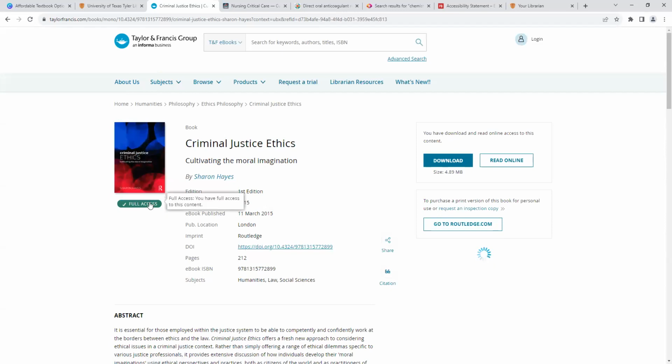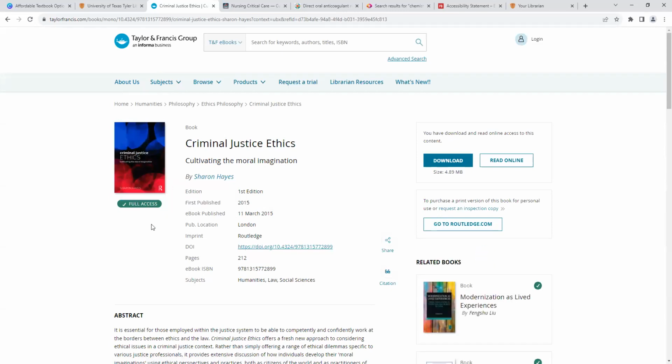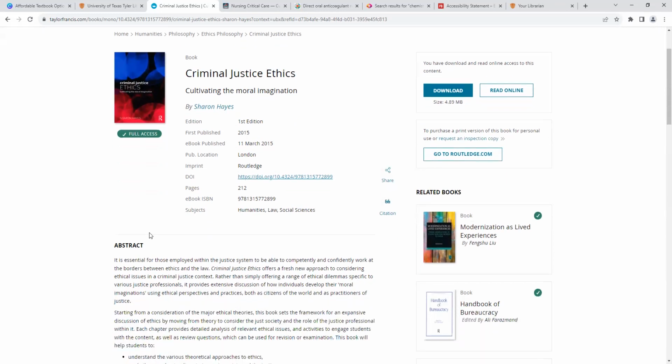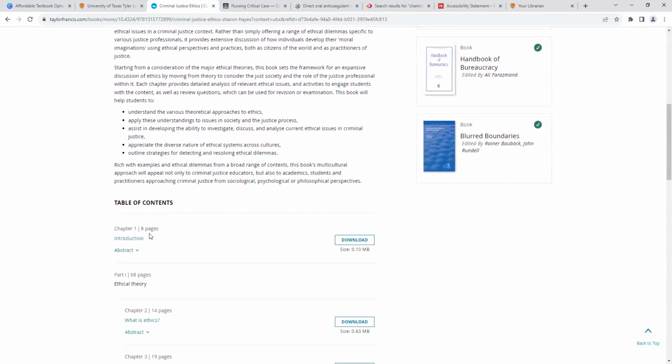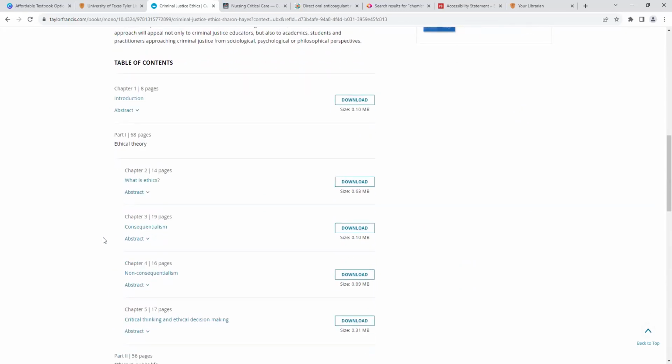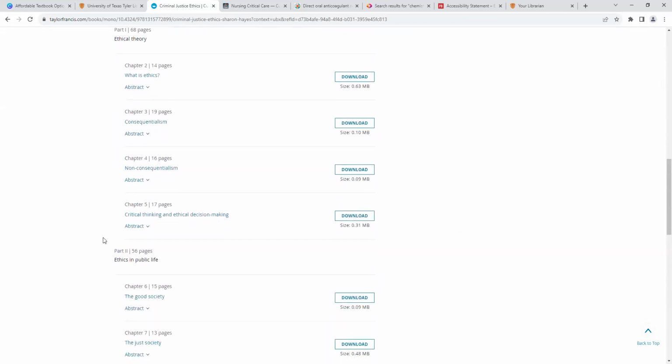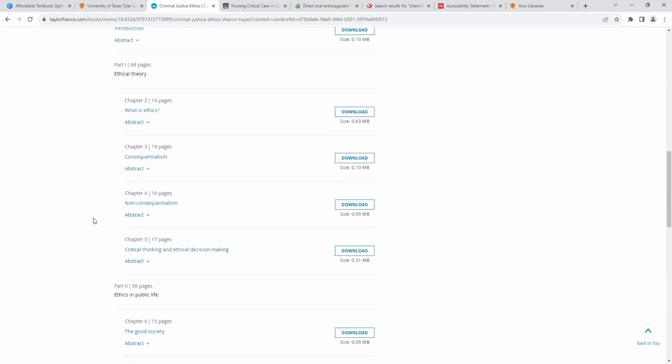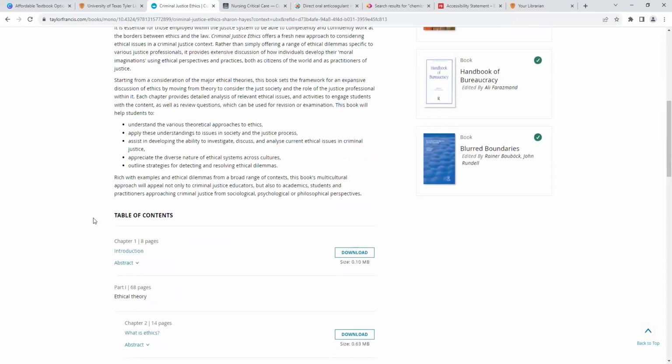So it says we have full access to this, meaning anybody can access this ebook at any time. The library has already purchased it. When you're searching in Swoop Search, that main search box, or Taylor and Francis or Wiley or eBook Central, those are going to be materials that the library already owns. So you don't have to worry about the access issue. So again, you can scroll through the table of contents, see if you can get an idea of whether or not this would work for your course. If you have any access issues to this, please reach out to the library and we can make sure that it's working for you.